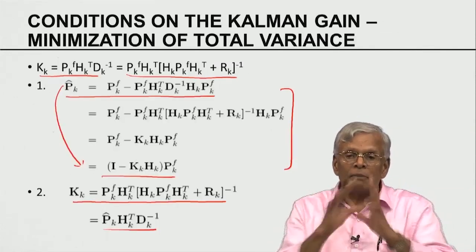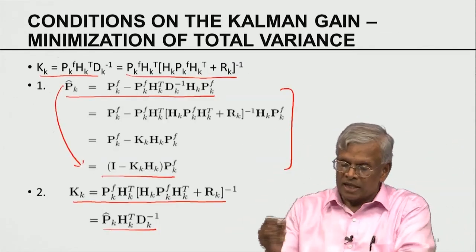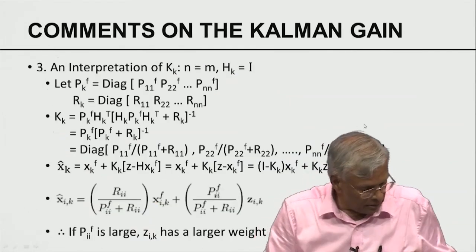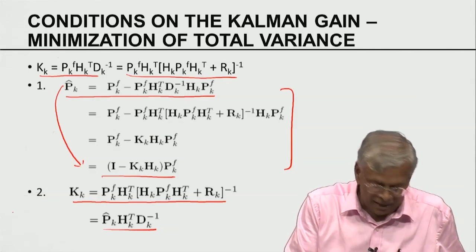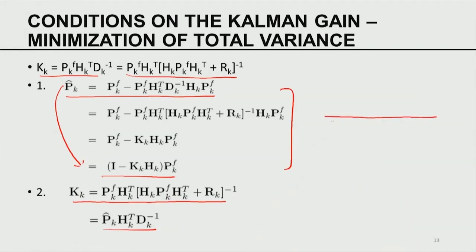So I have completed the Kalman filter equations. So what is it that we have now said? Let me do it once more in here. I know some of you might feel that I have gone a little faster, but there is nothing I have done here that is new. I have already built everything in here. So if I am going from k minus 1 to k, I know how to compute x hat and Pk hat. So those are the Kalman filter equations. We will summarize this Kalman filter equation in a tabular form a little later. Before that, we are going to provide several comments relating to the structure of the Kalman gain.